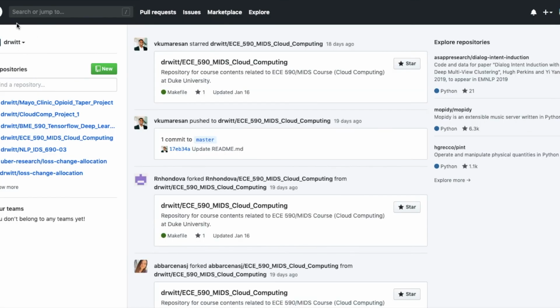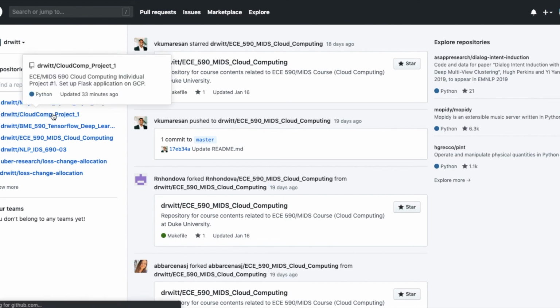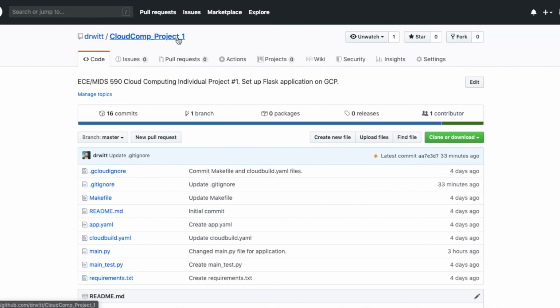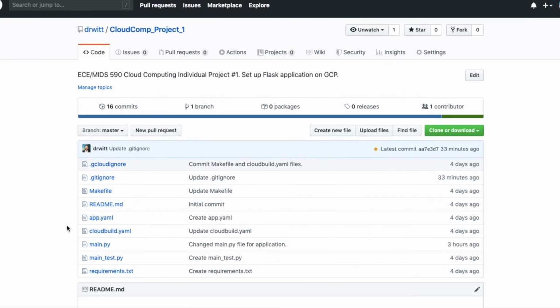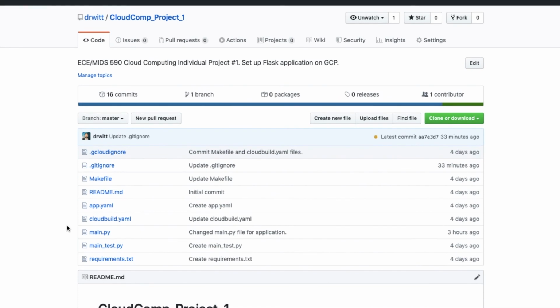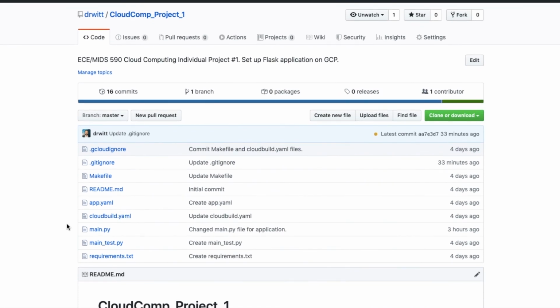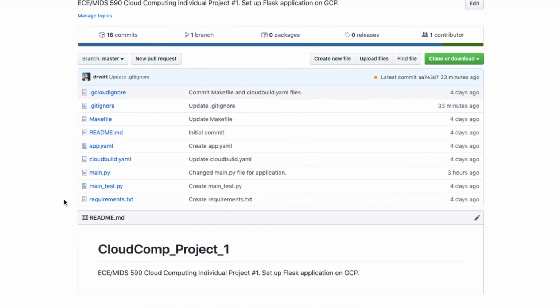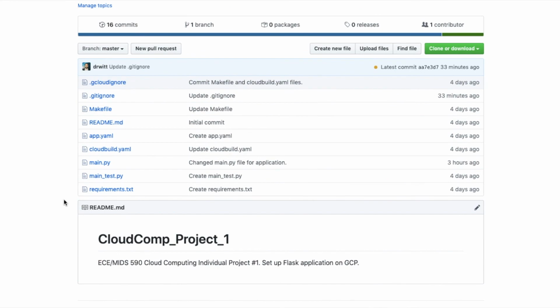My handle is drwitt, and if you go to the Cloud Comp Project 1, you'll be able to view these files, and I'll keep them as a public repo so that you could copy contents from the files and potentially use them to stand up your own application on GCP. All right, take care.